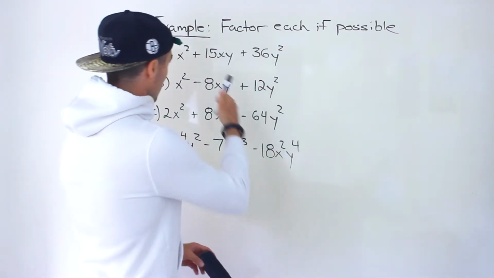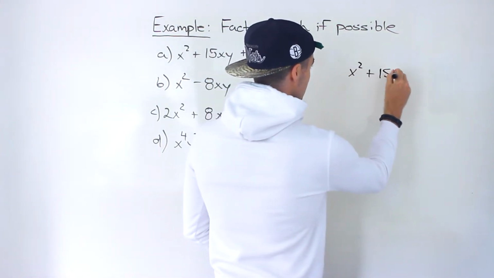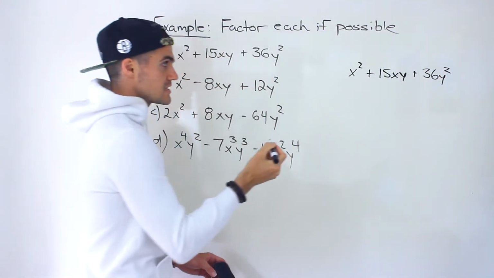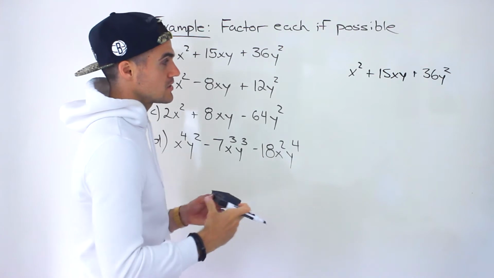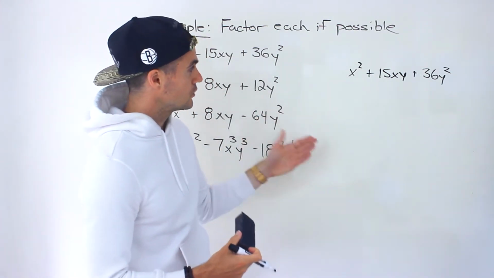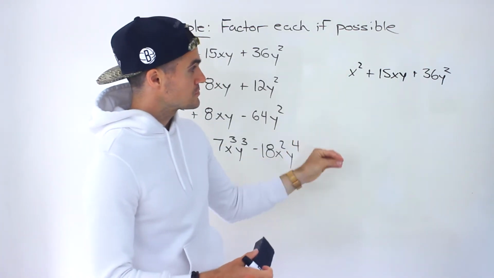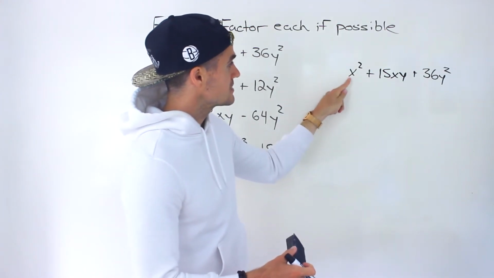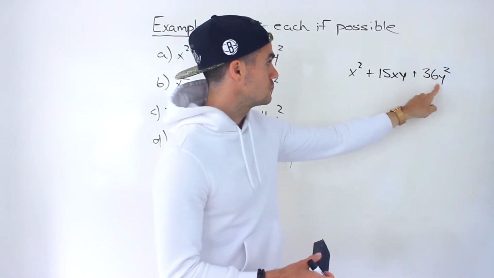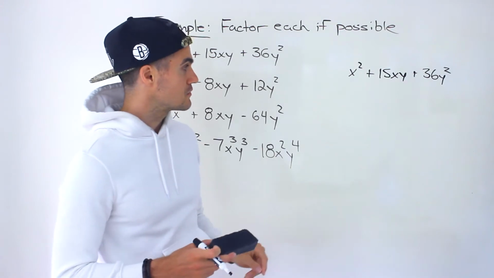So starting with this first one, we got x squared plus 15xy plus 36 y squared. Now the process here is actually going to be exactly the same. So first thing we look for, can we take out a greatest common factor? Notice with the numbers, there's a 1, 15, 36, can't take anything out there. In terms of the variables, notice there's x's over here in both of these expressions, but none over here. And the y's, there's 2 y's over here, but there's none in this expression, so we can't take out anything in terms of the variables.